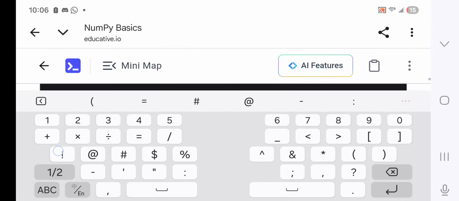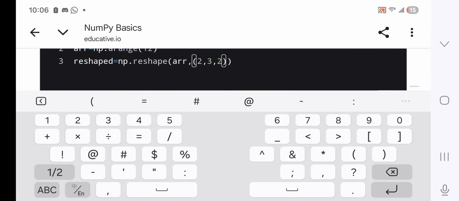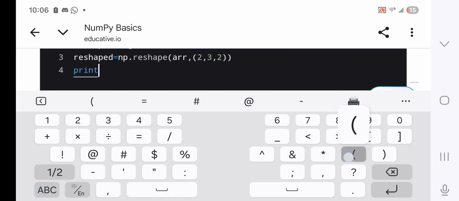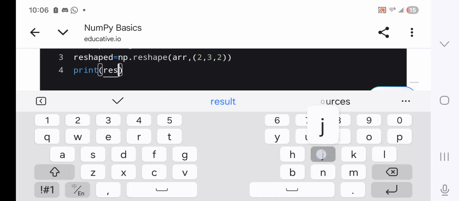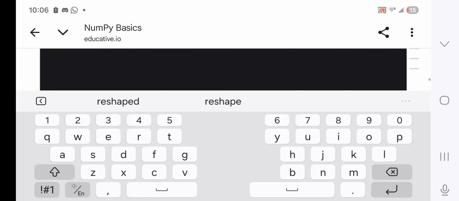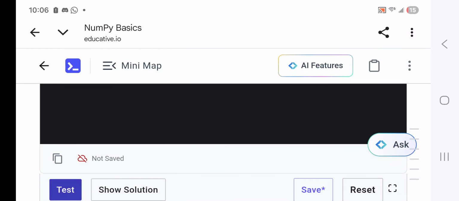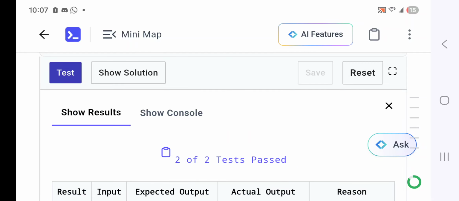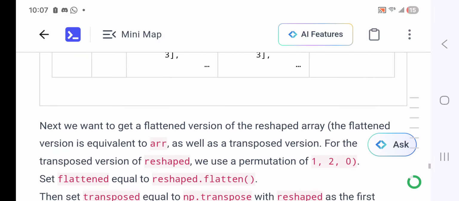And then what we will do is, if we print it over here, we write simply print. So I will execute. So now 2 of 2 tests have been passed and history has been made. You can say that history has been made.